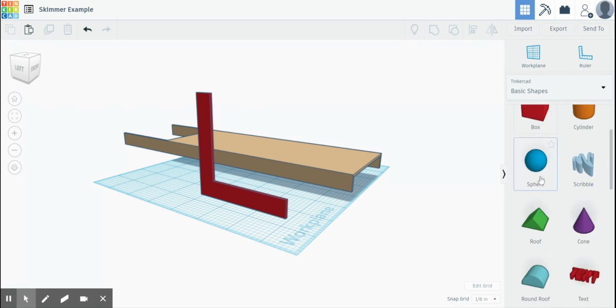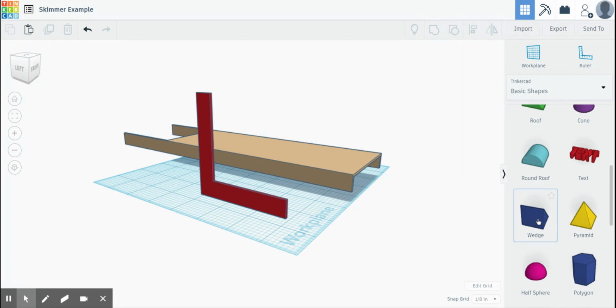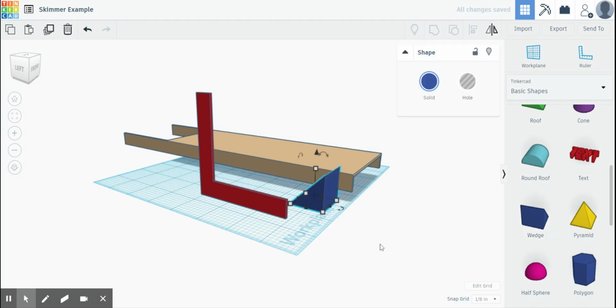Next shape we're going to use, roof would be tempting. But really what we want is this wedge shape that's going to fit in this L. Okay, so I'm going to go ahead and grab that, bring it over. Okay, so right now we know that it's facing the wrong direction. So I'm going to click this rotate. And I'm going to go ahead and type 180 because I want to completely flip around, which it does. Okay, now we have to resize this. So first, let's go ahead and change the thickness to 0.062. Enter.